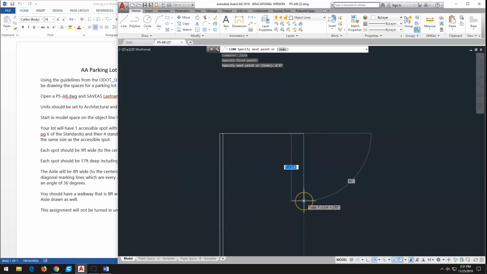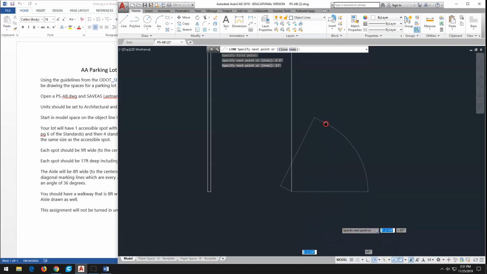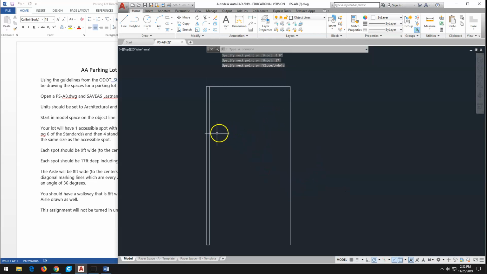And then straight down the 17 feet again. And that gives me my inside edge on this side, so then I can go 4 more inches over. And straight up, and close it.